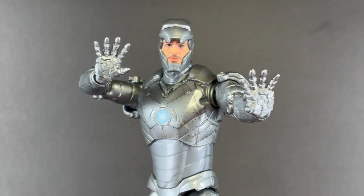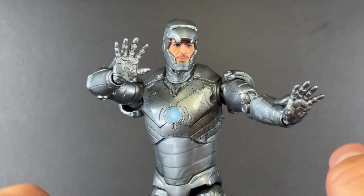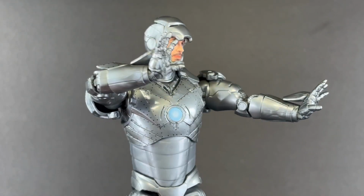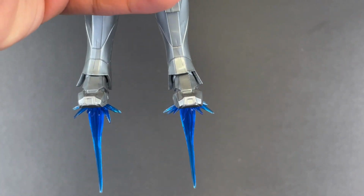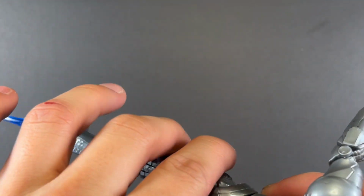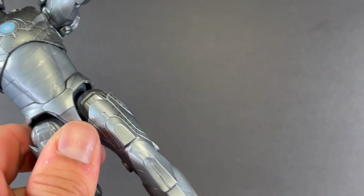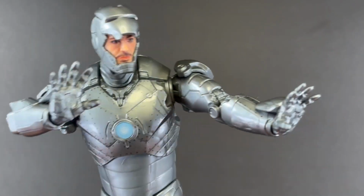Man, that's so weird. And on top of that, they didn't paint the blue in. It's like, what was the point of doing this if you weren't going to paint that in? Oh, it's mind-boggling. But yeah, he does come with these two repulsor effects, but I guess you'd have to plug them into the bottom right here, which isn't really that accurate to the movie, because I've always remembered him not shooting blue. It's like fire coming out of the bottom of his boots, right? Yeah, I have no idea what Hasbro were thinking with this. That was a really bad decision.